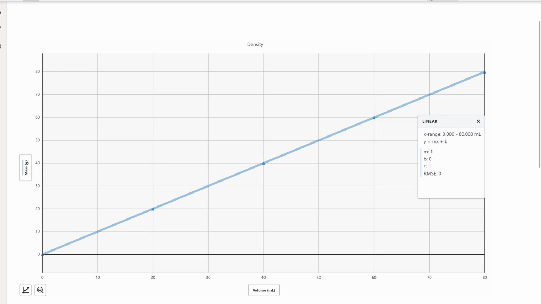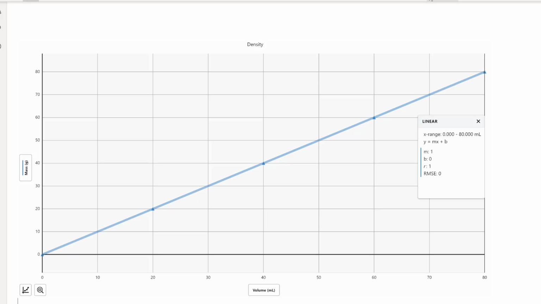Right, so what we're going to be doing here is looking at the graphs that we probably produced during our density labs and determining whether or not things would sink or float in water based on the way they graphed, and also being able to model those things and explain it.